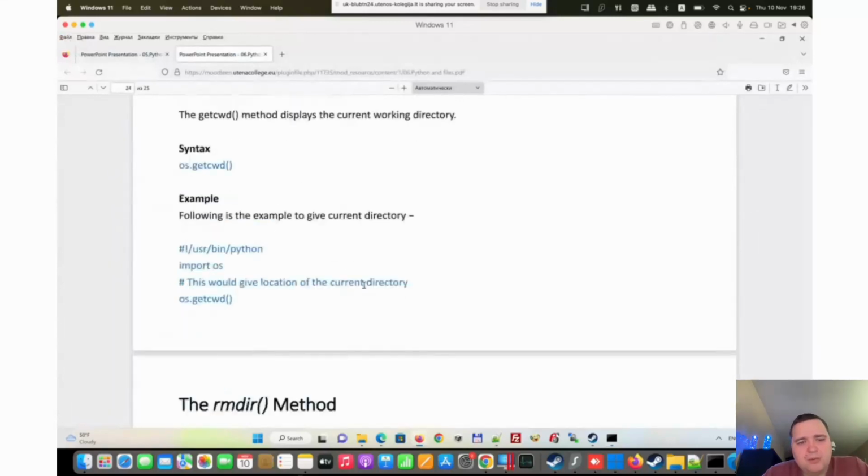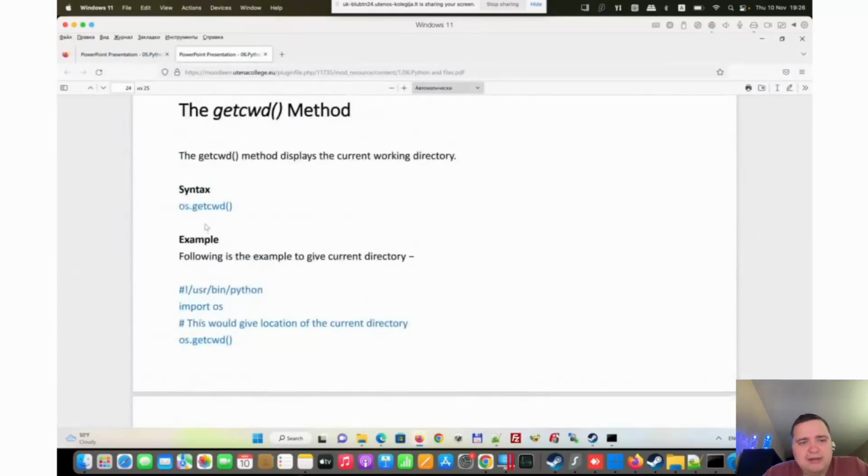Okay, well, we can even get the current folder. Because sometimes it's not obvious for us where we are located, in which folder, or let's say which folder our app assumes to be the current folder, and we can get that by using this function. By the way, we can even print that out.